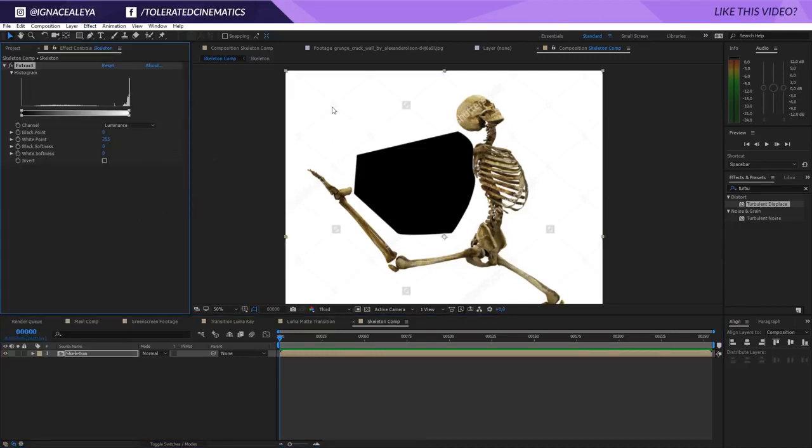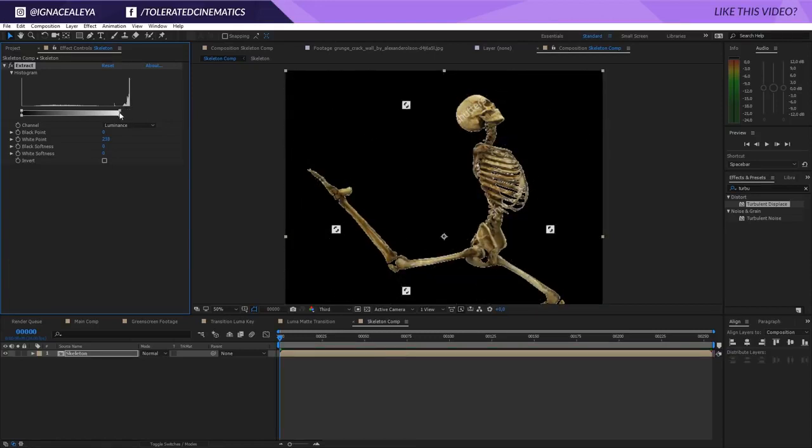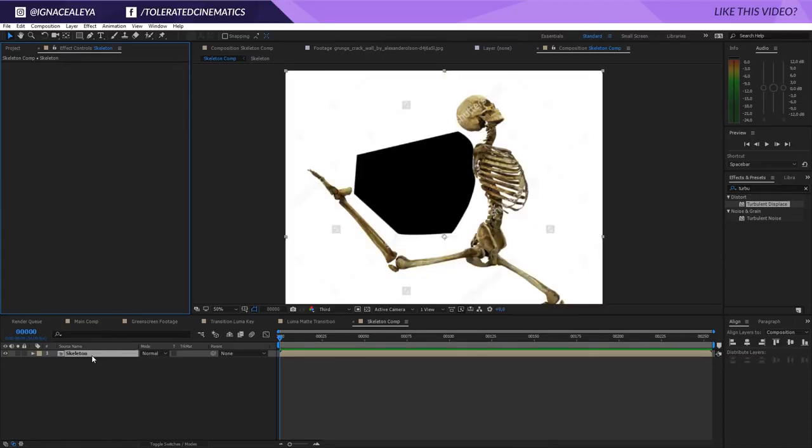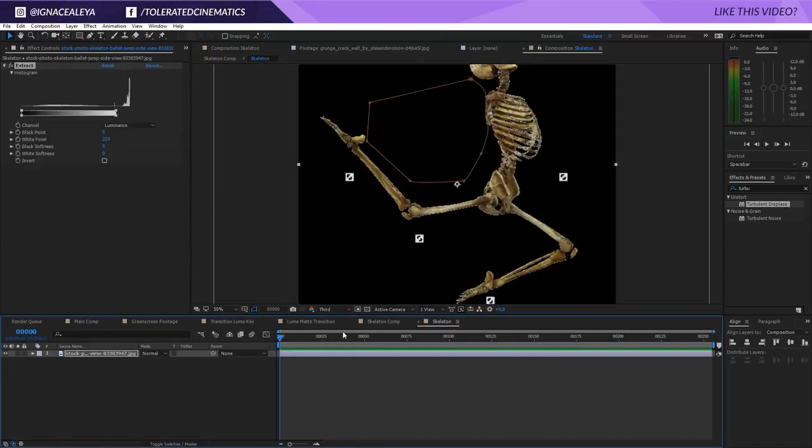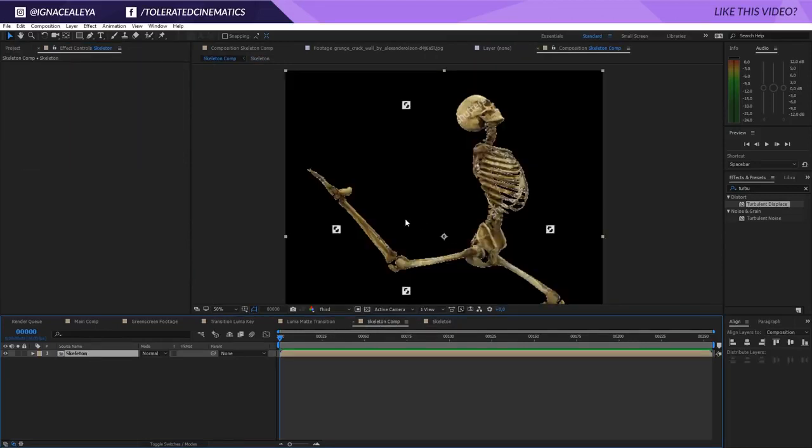And now what we want to do is click on the white part here and drag this in until you see something like this. And actually I want to copy this effect, so I'm going to cut it. So hold Control, press X on the keyboard. I want to open up this composition and paste it on here. So we don't need it in this composition. We need this composition to be as clean as possible.